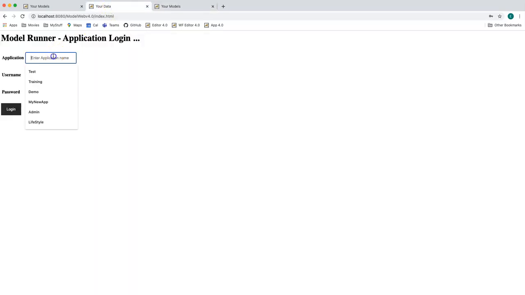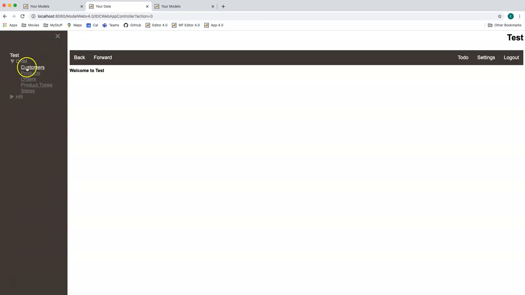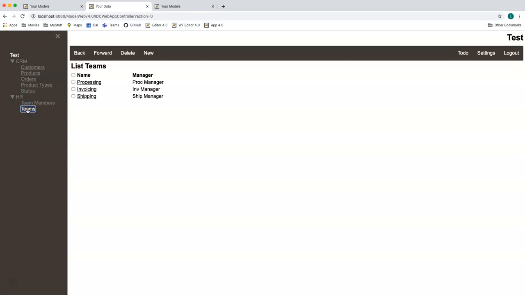Maybe it will make more sense if we log in. I wanted to keep the demo and this new version at the same time, so now I called it test. So this is the same thing. We can still see our CRM with the customers, etc. And now we have this new HR package. We have 3 teams and 3 managers. And then we can see that the process manager is actually assigned to a system user called Proc Manager. So this is what I will log in as to be able to see those notifications and process these orders.